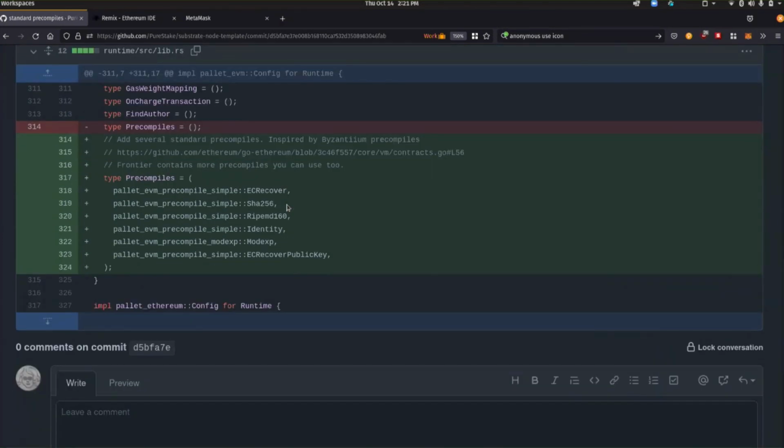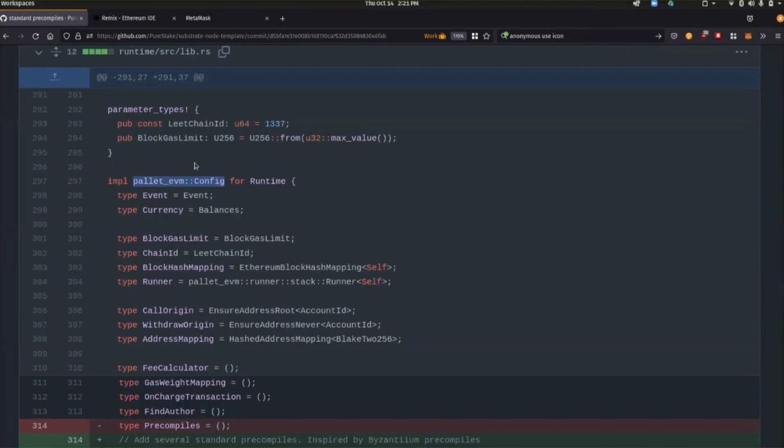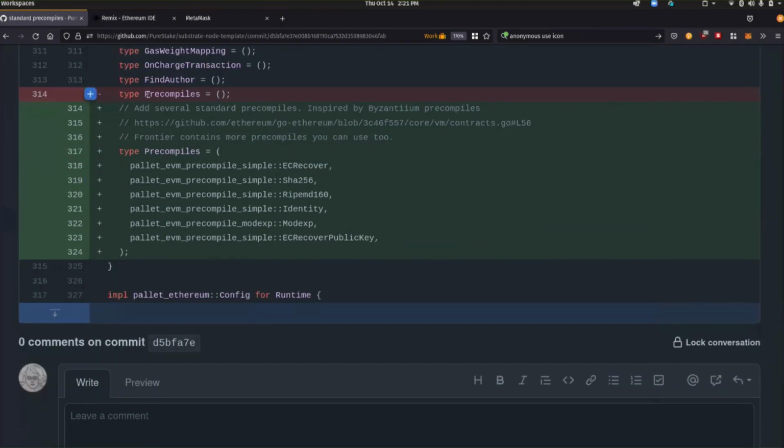In our runtime, I've once again modified Pallet EVM's config trait. This time I've changed the precompiles from being unit, which means there are no precompiles, to including all of these standard Ethereum precompiles. You have things like EC recover to get the account that signed a transaction, and some other cryptographic ones, the modular exponentiation, etc.